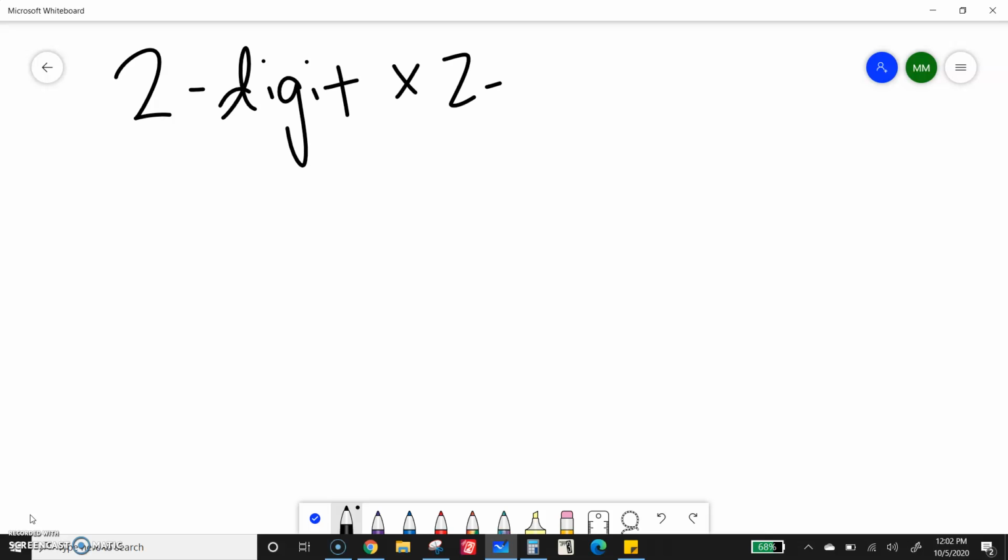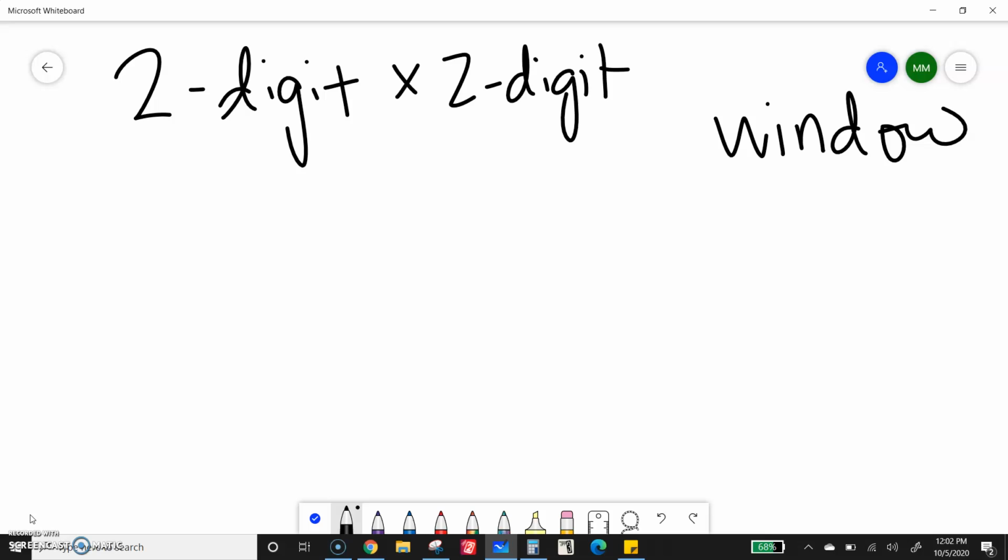More multiplication, 2-digit by 2-digit, and this first video is going to be about the window method. Now I will say, I think the window and the lattice are going to be easier than the standard algorithm for 2-digit by 2-digit and going on and bigger. This is new this year. The 1-digit hopefully was review. The 2 by 2 is new. So if you need to watch this a couple of times or ask questions, no worries.